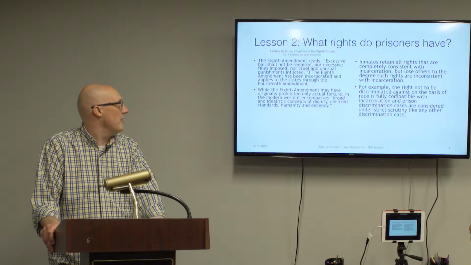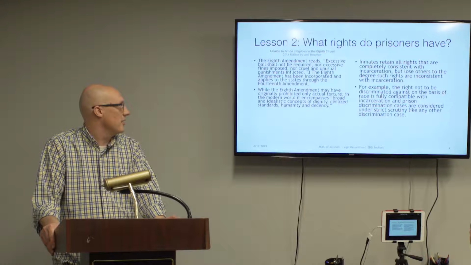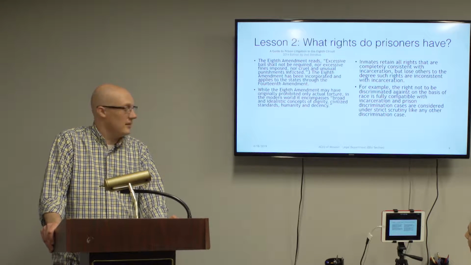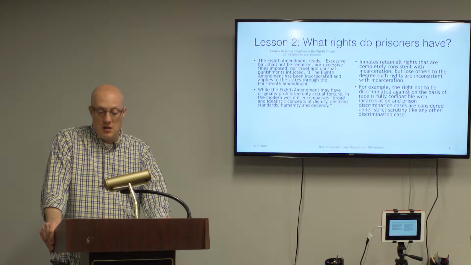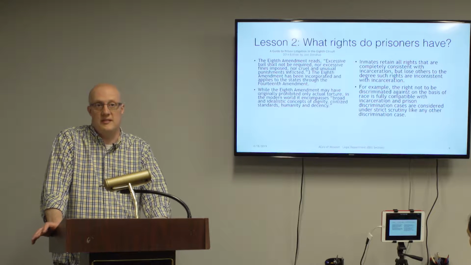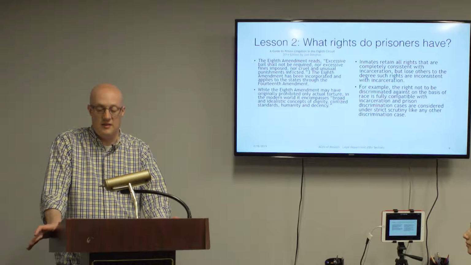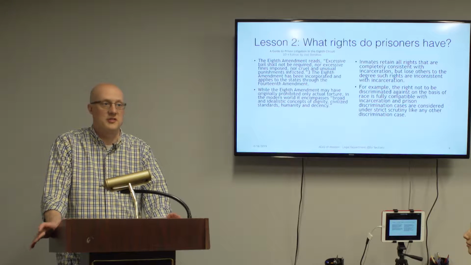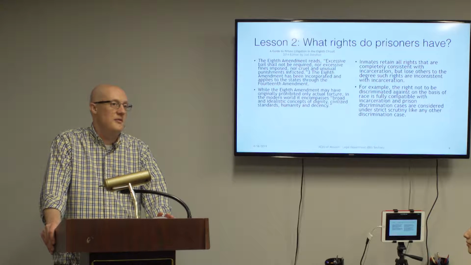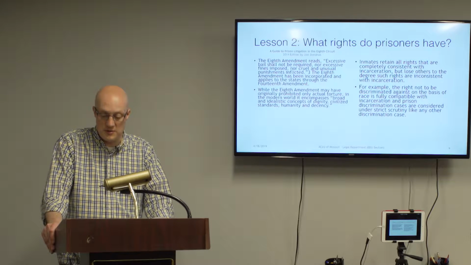While the Eighth Amendment may have originally prohibited only actual torture, in the modern world it encompasses broad and idealistic concepts of dignity, civilized standards, and humanity and decency. So the easy cases to identify are ones in which harm is intentionally inflicted. These would be torture cases, cases where inmates are forced to fight by guards. Those are pretty clearly violations of the Eighth Amendment standard here against cruel and unusual punishment.